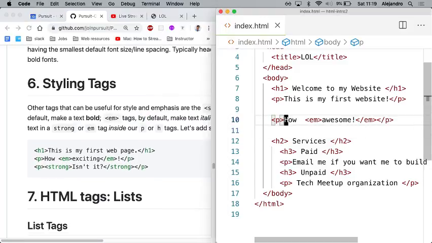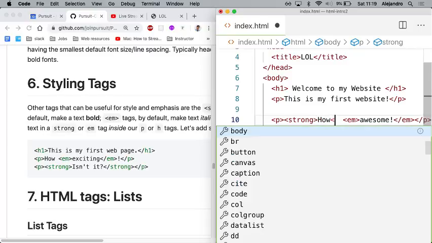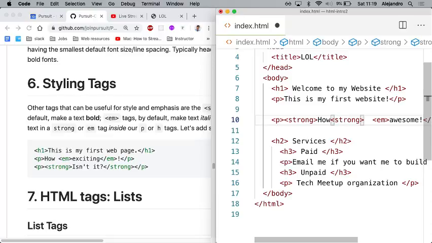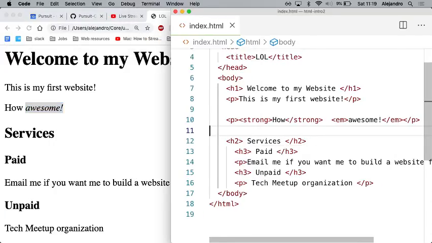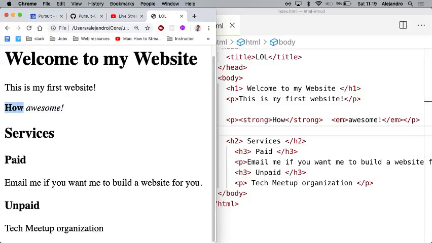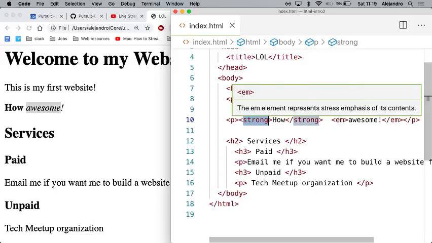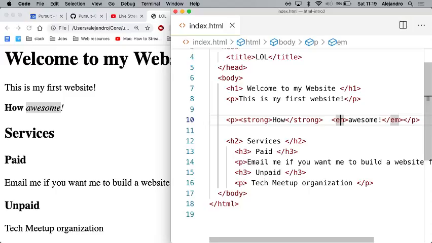Now, what's something that we see here for the first time with the EM tag? Sergio, a little bit louder. Correct. A tag inside another tag. The EM tag is inside the paragraph tag. And this is something that we can do with all HTML, which is nesting tags, the same way we can nest code in JavaScript. Do you remember when we do an if statement or a function, and that function has a for loop, and that for loop has an if statement? The same parallel we can draw here in HTML, where we have a P tag and inside we have an EM tag. Cool? And we also have the body tag, which has all this content nested inside of it.